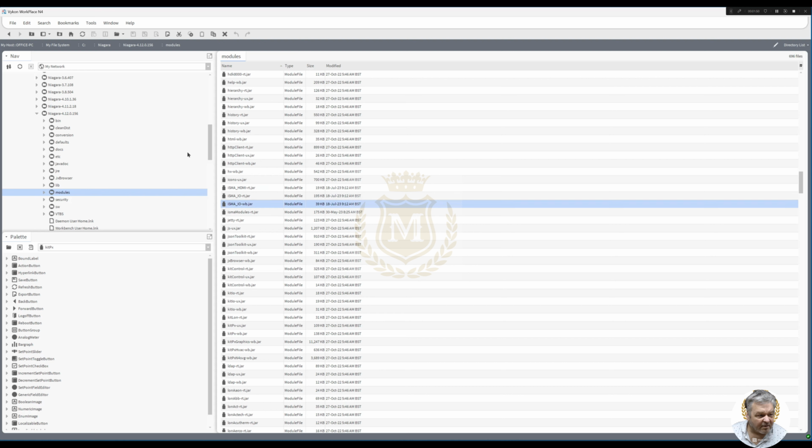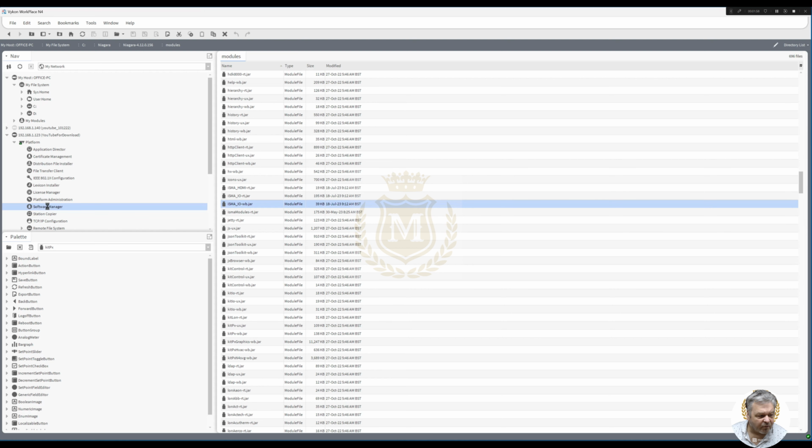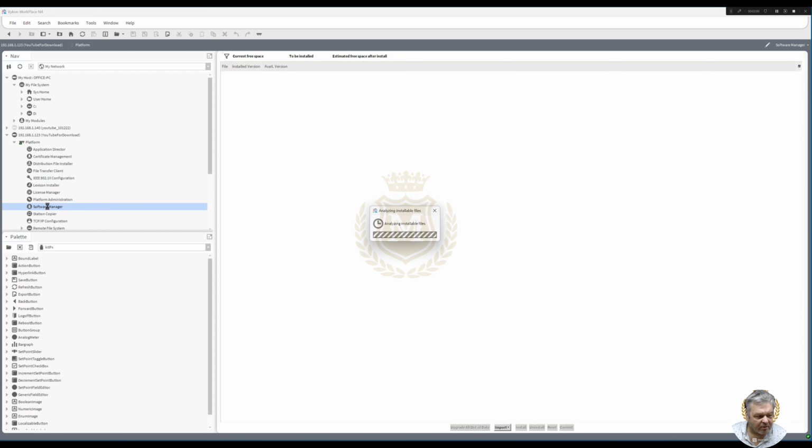Okay, so let's now go to the platform and go to software manager. There's two ways of doing this. The last video I showed you the way I use file transfers and put it across. This way now is the software manager way. It is a bit slow.